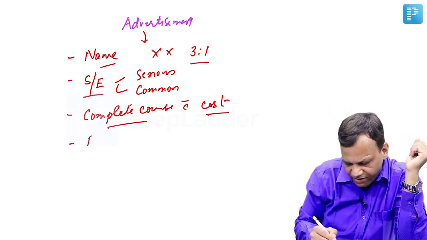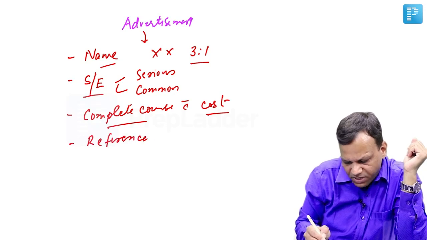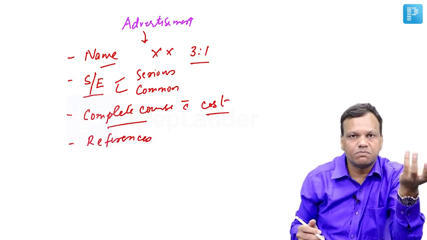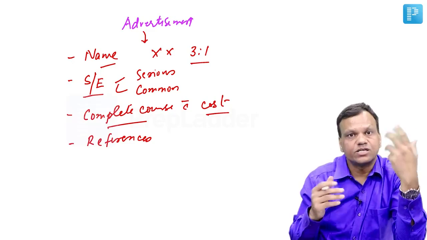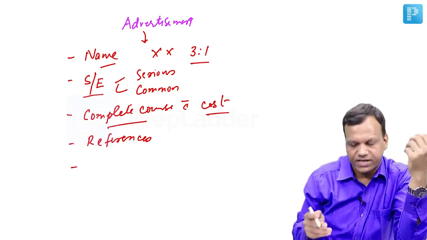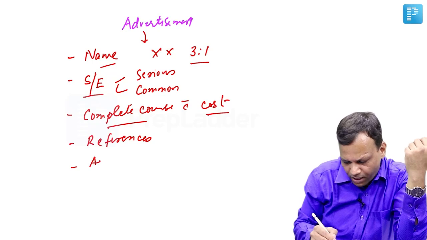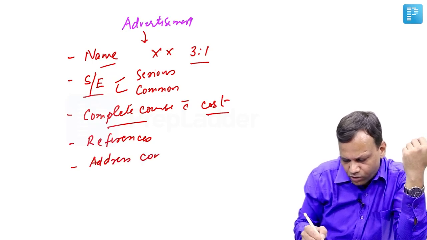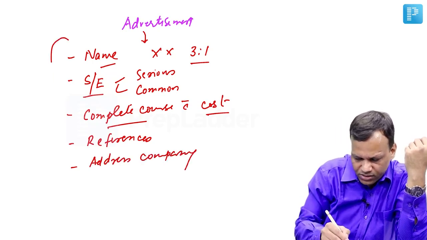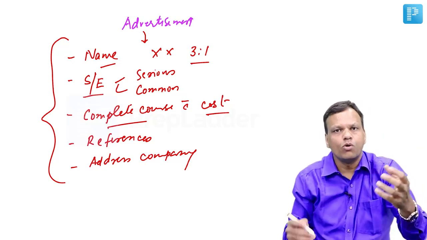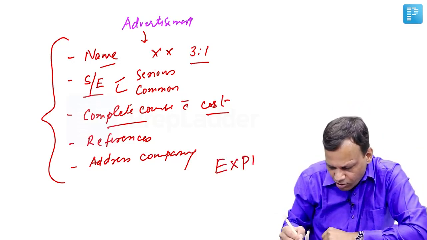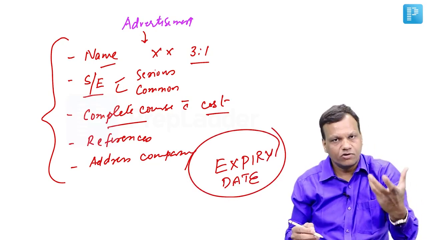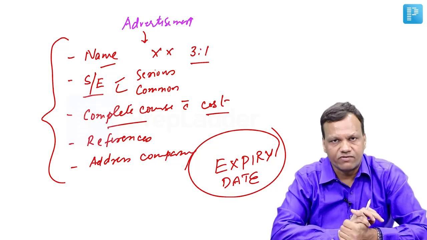Then there must be a reference. If the drug company is making some claim that this is the best drug in the market, then you should get a reference from where they are getting this claim. And apart from the reference, there must be the address of the company, where you can apply if there is anything wrong. What is most important is that on the drug advertisement there is no requirement of an expiry date. In fact, there is no meaning of expiry date, because expiry date is for drugs. These are not for the pamphlets. Okay. So that is important about the drug advertisement.